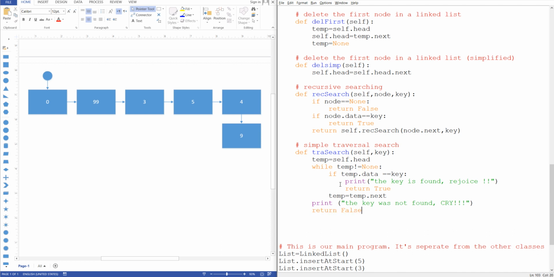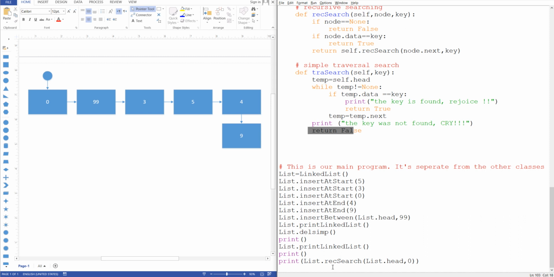So why is there no if statement in here for this part? Well, because if we found the data that is equal to the key, I'm going to return true, I'm going to stop. And if I reach the end, this is the condition that is checking. If I reach the end and this condition is broken, that means I have went from this part here, here, then jumped here, and I still haven't found anything that can make this condition true, which means I never found my key, and thus I'm going to jump right after the while and print you didn't find it, return the false, because I reached this location in here.